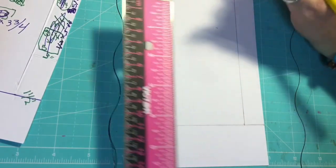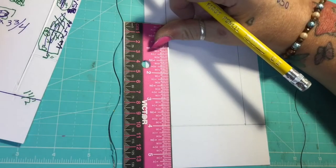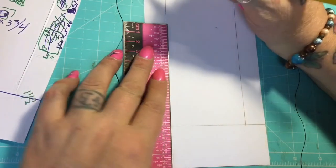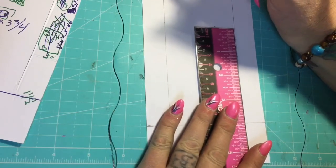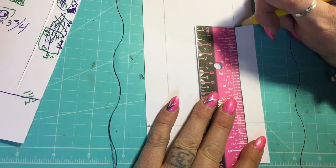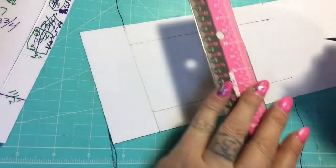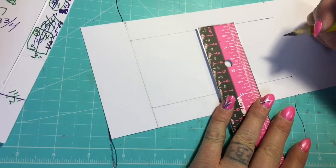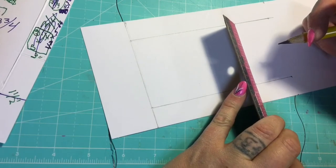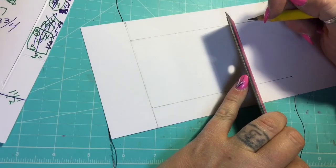Okay. And then we're going to measure 4 inches. Here and here, okay, and now we're going to only draw our line connecting these two marks right in the center of our two other lines. So you're not gonna draw all the way to the edge.